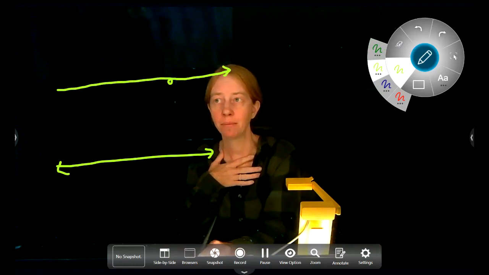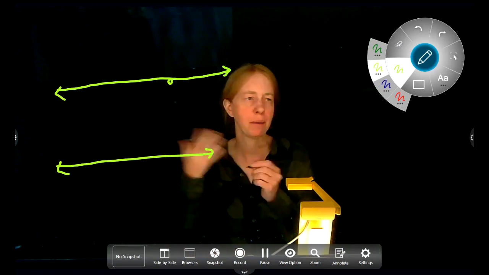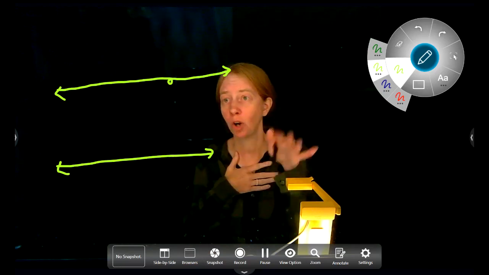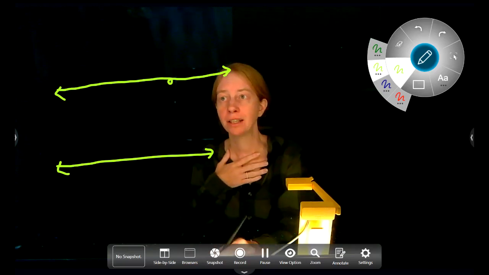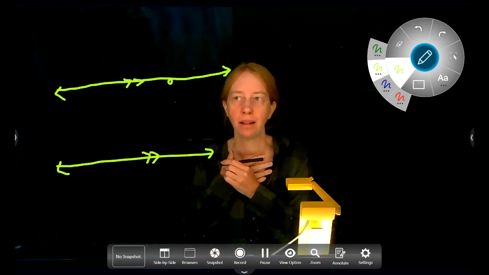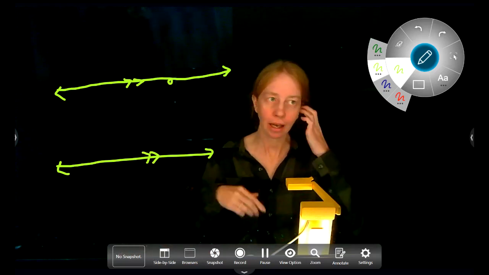I'm excited about that because in the next concept, we're going to get into parallel lines. Or maybe you've already done it because maybe I went in a different order. I don't know. Hopefully you've seen parallel lines or you're going to do it soon. So that's going to show that this line is parallel to this line. We use those arrows to show parallel lines. So I think this one will be a good one to demonstrate.